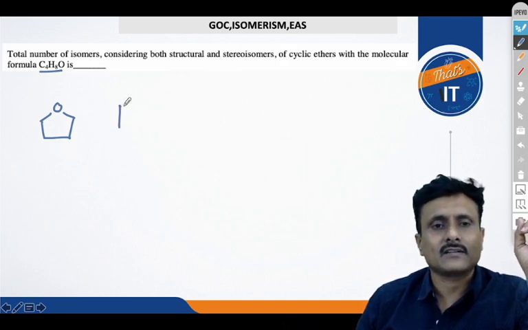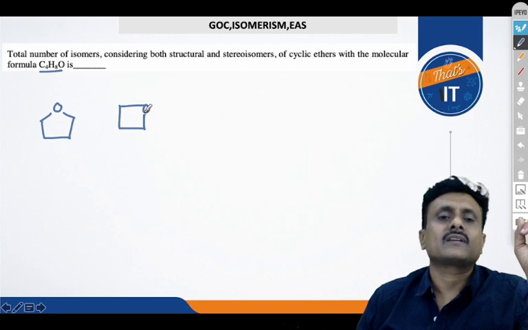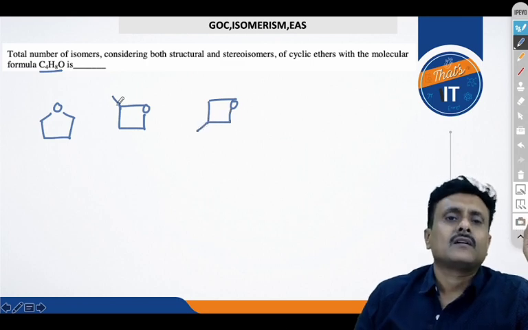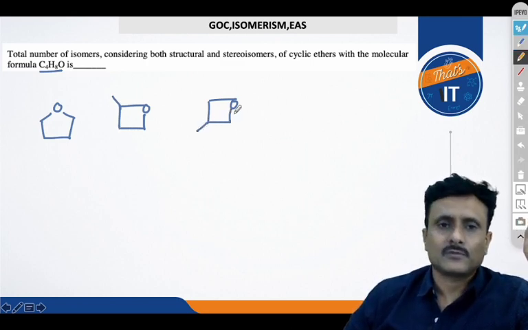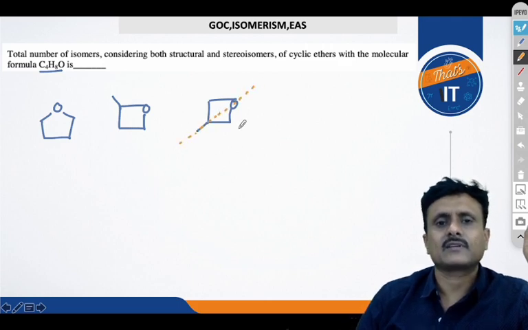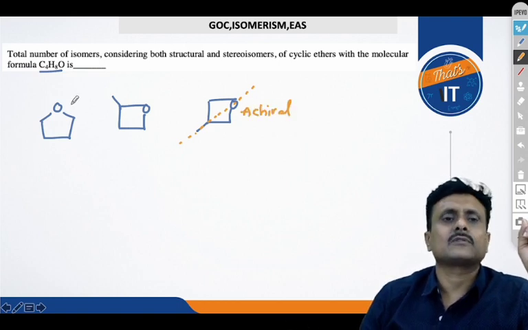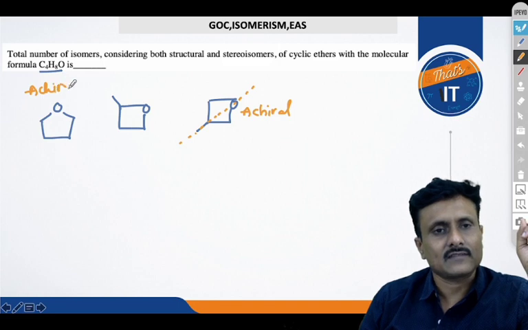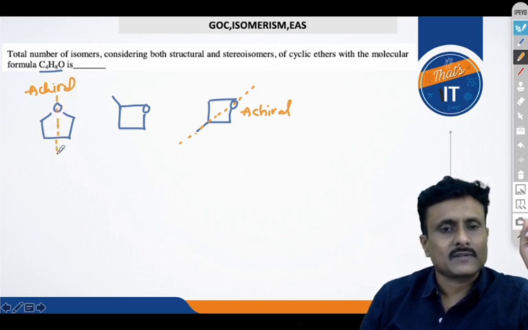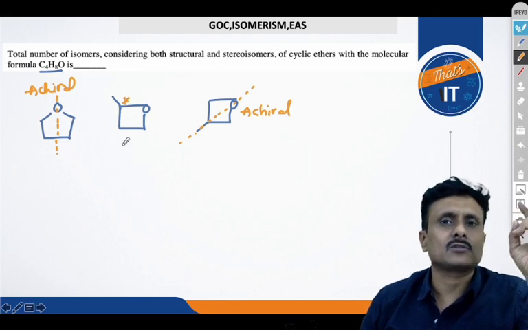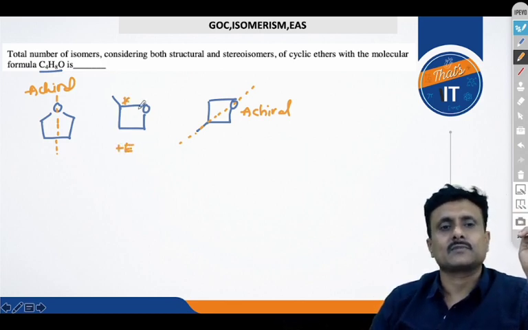Now we can write the 4-membered ring by putting a substitution. That substitution you can place it over here or you can place it at the other side, isn't it? So 1 or 2 is the position. However, if you see this unit, you can see that this is having the plane of symmetry, therefore this is achiral. Alright, so I am writing here the optical isomers also. This is also achiral because this has the plane of symmetry. However, you can see this serves as a chiral center, therefore you are getting here this one plus enantiomers because this is chiral.